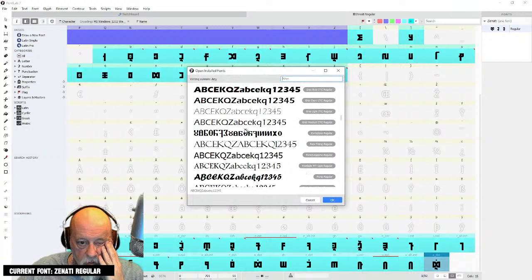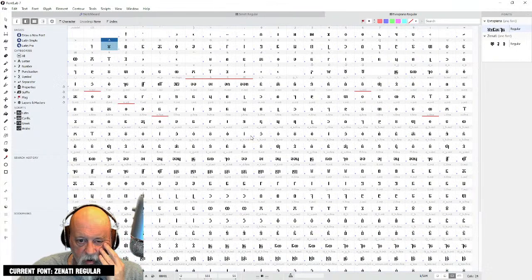Oh, you were joking about Cyrillic. This Evropiana font that I created here is, to me, very Cyrillic looking.